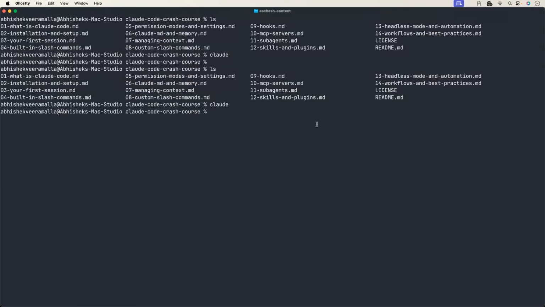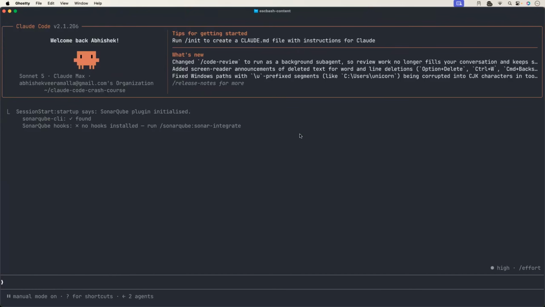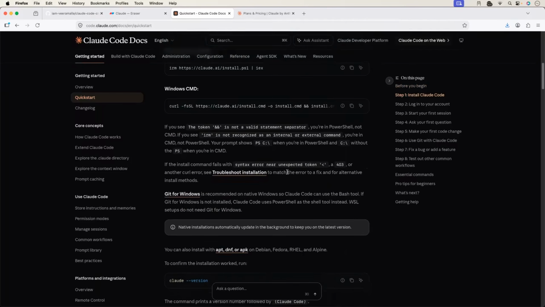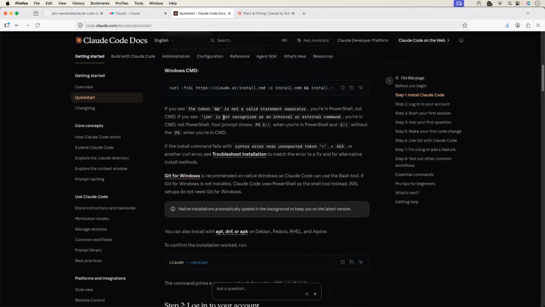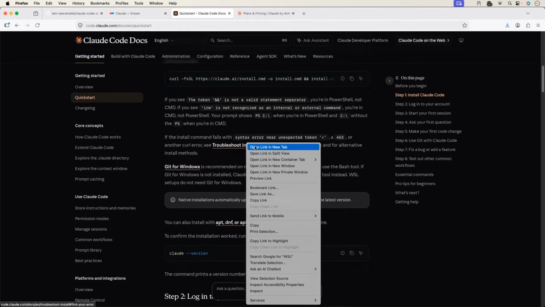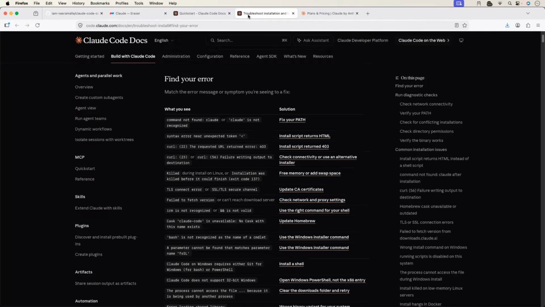Copy this command, execute this command on the terminal. This single curl command will download Claude and install Claude for you. I already have this, so I'm not executing it. Perfect. Once you are done with this, just type claude and you should see something like this. If you don't see something like this, and if you run into any error, there are some troubleshooting steps here. Just follow the troubleshooting installation.